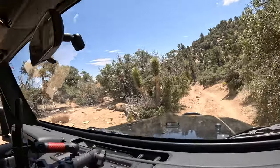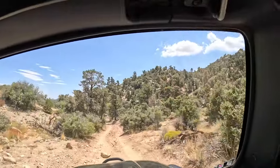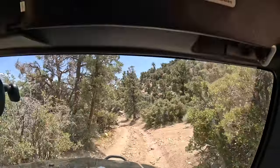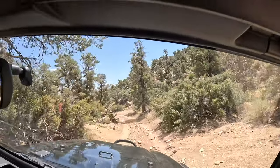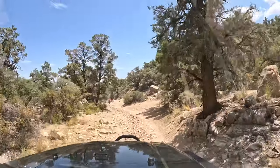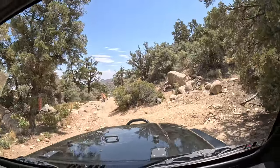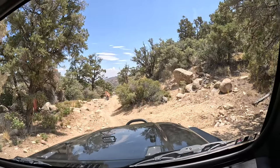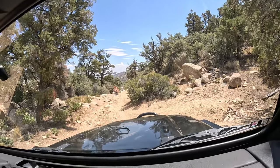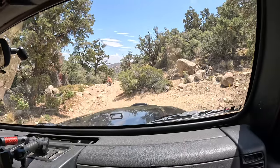This is really spectacular back here. I'd never ever be back here if it weren't for you - exactly, I don't have a chance. You live up here, you need to have this. I think this might be the hard section - so let me walk down here and record you kicking butt.